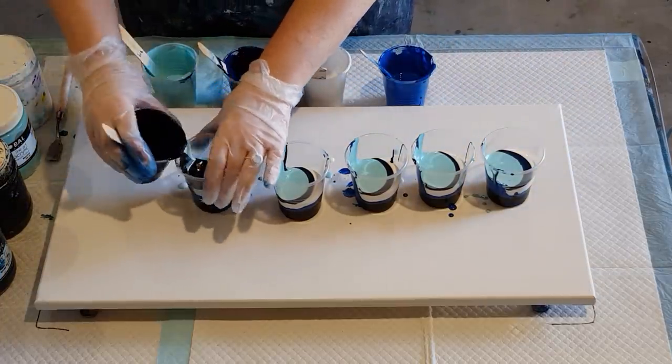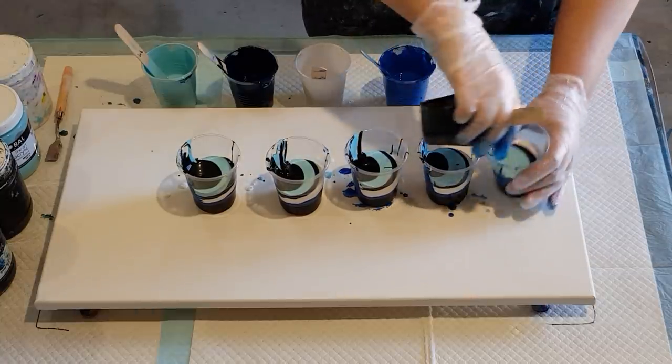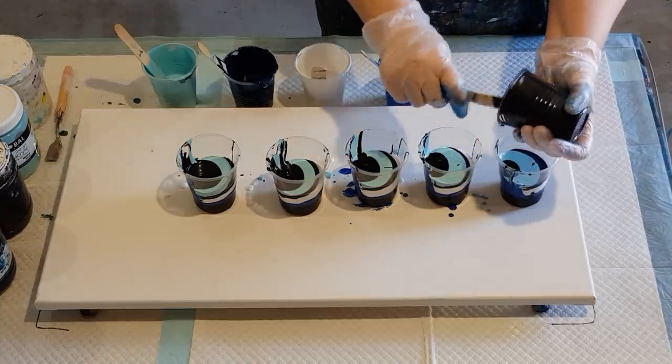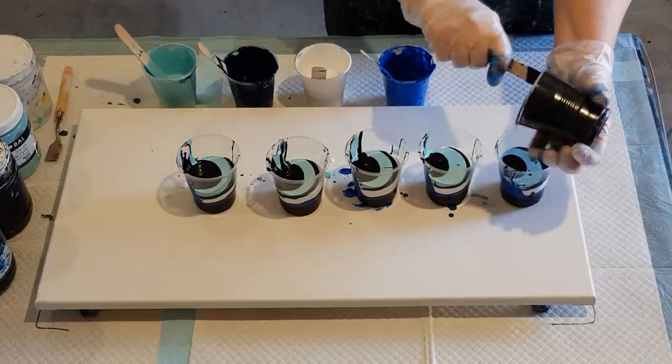Shall start here because this little cup here doesn't have that very much in it. Hopefully I've got enough black to go around. Whoops. I've just scraped this one out for the last cup. I was hoping to have a little bit of black left for my corners too, but I might have to put a different colour on there.